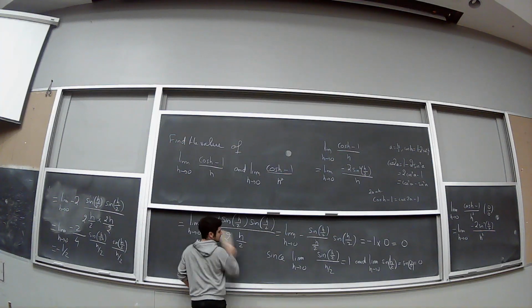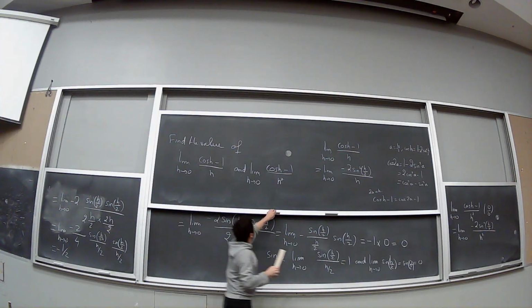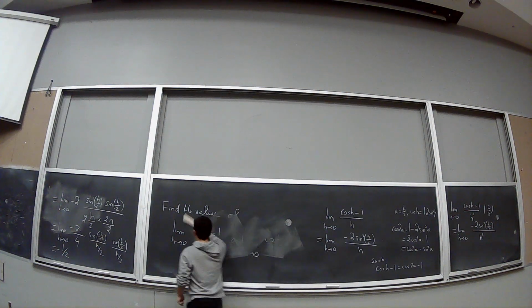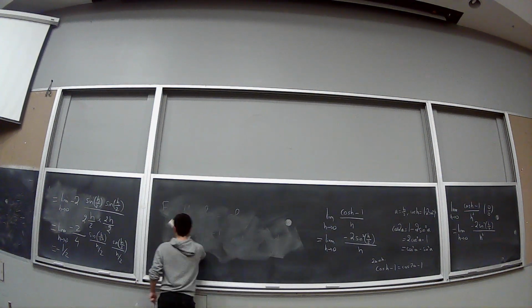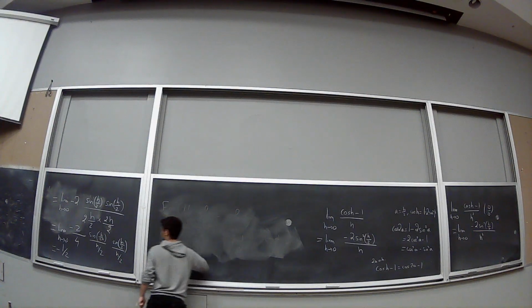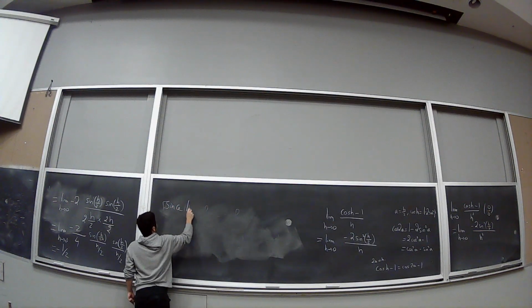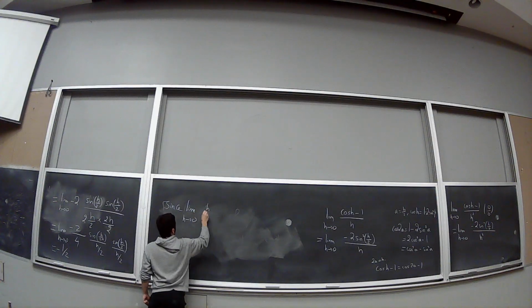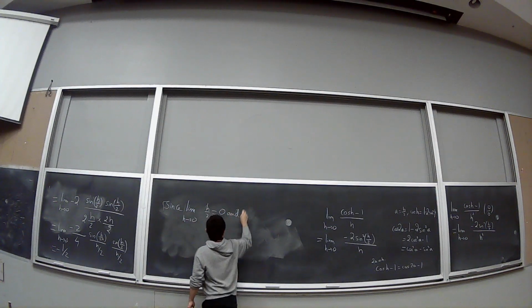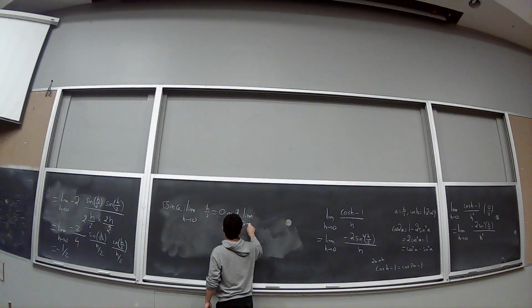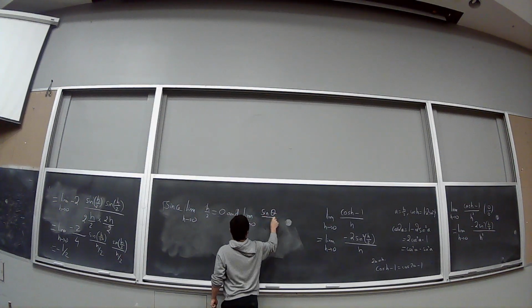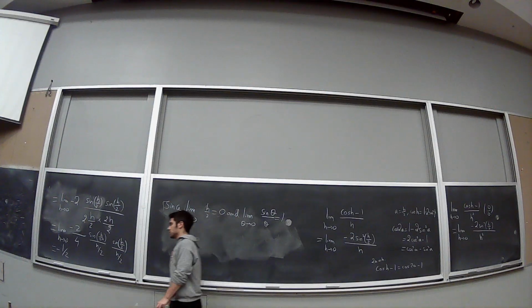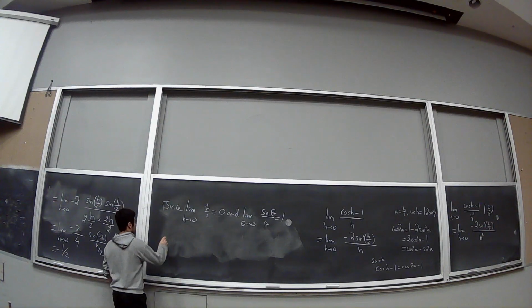Let's justify here. Well, it's the same justification as here. Let's rewrite it. Since the limit as h goes to 0 of h over 2 is 0, and the limit as theta goes to 0 of sine theta over theta is 1. Okay, great. Should we do more, or that's fine? Are we good here, or we should do a bit more? One more? Let's do one more. Let's try to come up with something. Let's do 2 more.